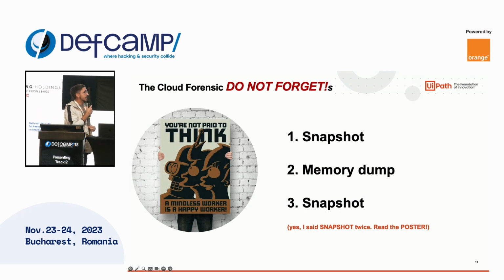And you're going to think, then why are you taking the second snapshot? What's the purpose of it? Well, the purpose of it is to get the memory dump. I could go ahead and ask an SRE or the host owner, hey, can you grant me access to the system? Or can you archive the data from there and upload it here or send it here so that I can grab it and unarchive it and whatever.